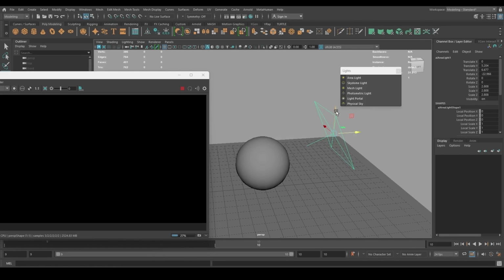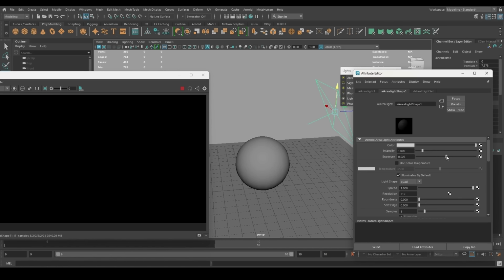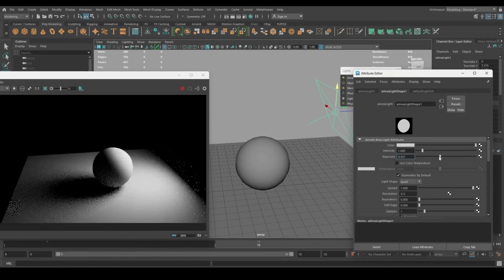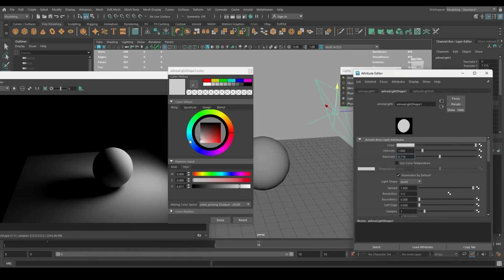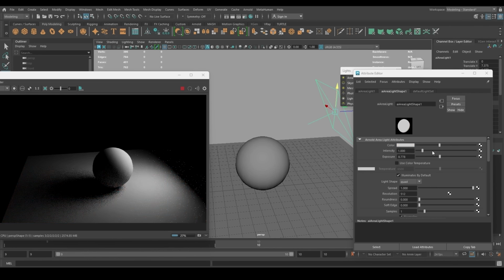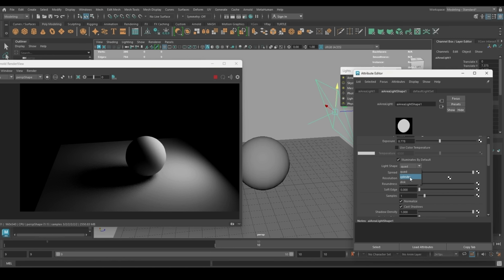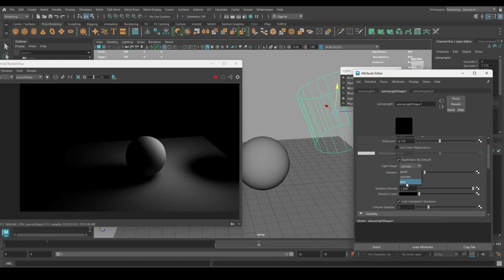Now if you can see the arrow, the arrow is defining the direction of the light. All right, so now let's open the attributes of the light and change the exposure value. So now if I increase the exposure, the light is getting brighter and brighter. And now let's change the colors. So yeah, if you want to change the color, you can change it. You can do the same thing from the exposure as well. So it totally depends on you how you want to manipulate the light's color.